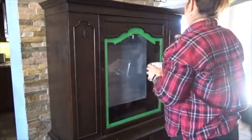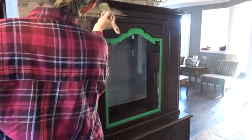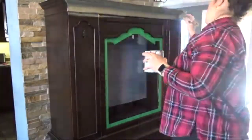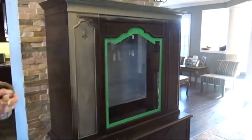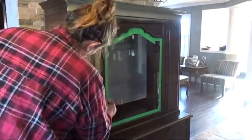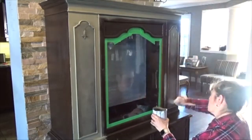So I started off at the top so that way I can lean up against the piece without worrying that I'm going to get some paint on top of me. I am 5'10", so I was able to reach this, but I could see someone else needing a chair to reach it. So I went with a fairly solid coverage on the outside pieces, but then these accent middle pieces, I just used very little paint and almost dry brushed it, kind of creating an ombre effect in the middle. I really, really like the way this looks, and then I did the exact same thing on the other side, and then also on the middle on the bottom as well.